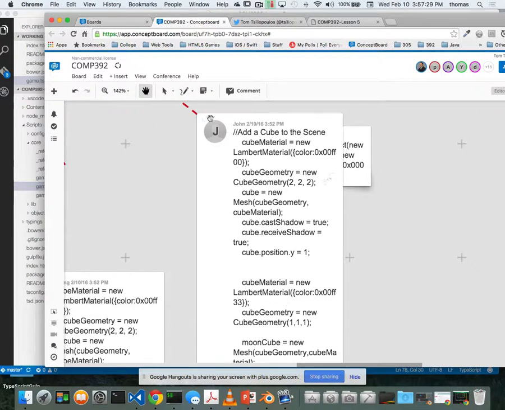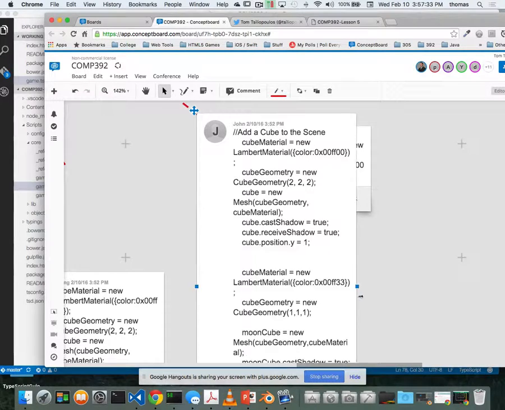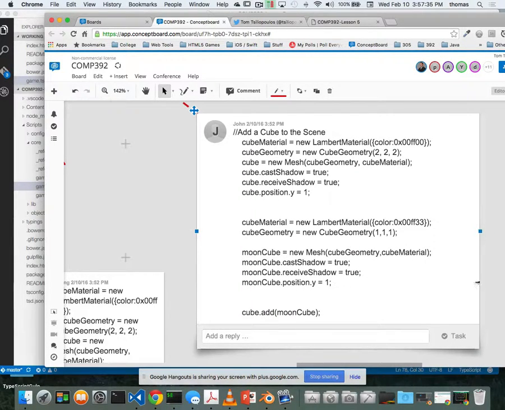What I'd like you to try and do, guys, and girls, is try and make it a little wider so I can see everything like this. Right, so when you do your objects, do this. So here's a cube to the scene, and then what you want to do here is there's a cube material as an example, and I want a new Lambert material here, and we're going to do this cube add. Okay. You got it?